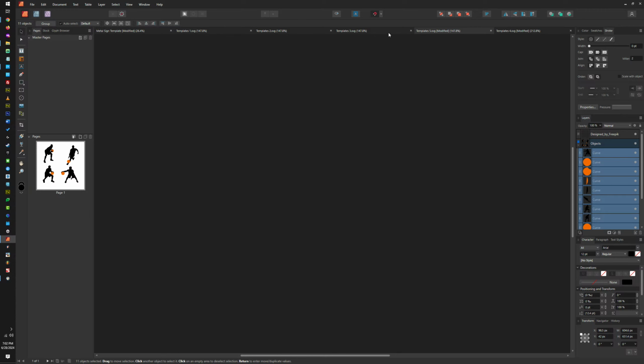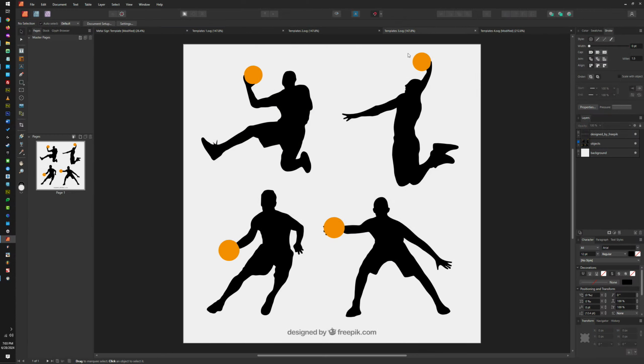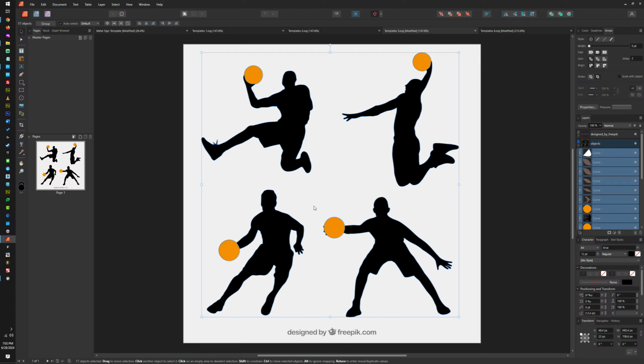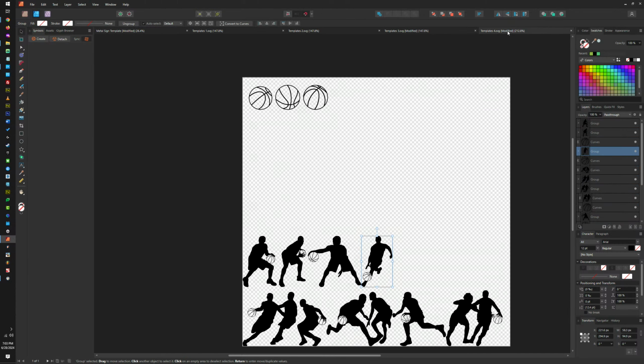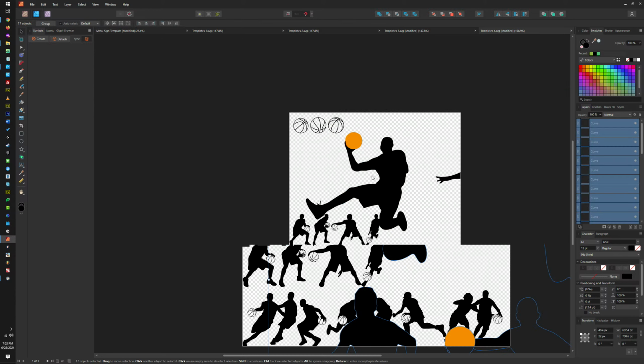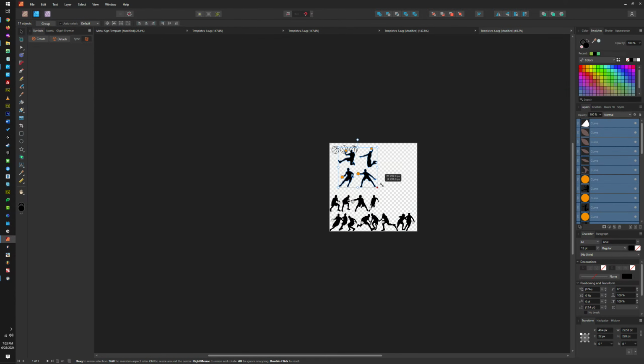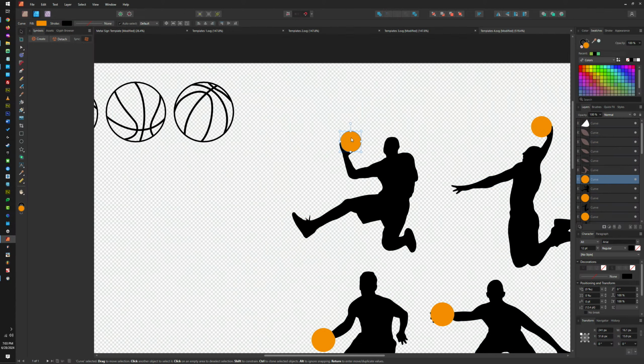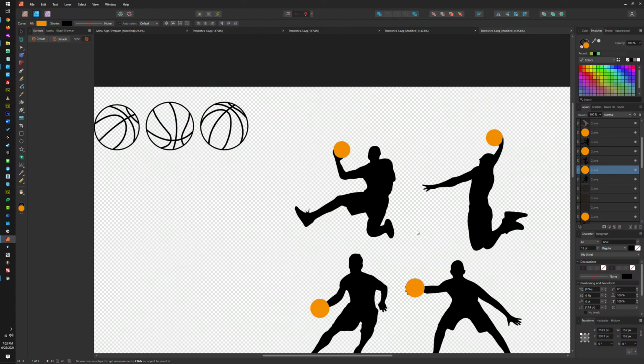Close this, don't need to save it. These look fairly good, so we'll copy these. Let's ungroup everything first. Do a copy. Let's go over here, do a paste, and just adjust the size of them. Hold down shift. All right, and the same thing is true. Let me move this ball, undo, move this ball, undo, move this ball, undo. Everything is good with this.